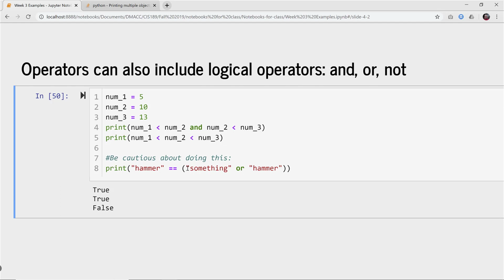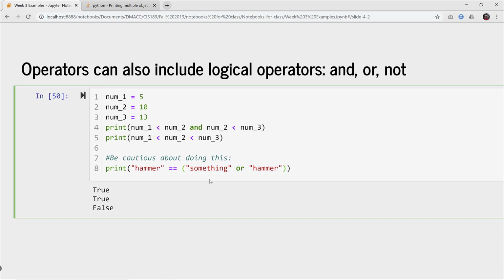But what it does when you do something like this, first the item in the parentheses gets resolved. So it's saying here something or hammer. What this does is it will output the first true statement from this grouping. So something is a thing, so it's just going to return the first one. So this whole thing returns something, and that collapses down into that, and then it's just trying to say, is hammer equal to something, which is false. So it doesn't check hammer against something and then check hammer against hammer. It checks hammer against the result of this statement.